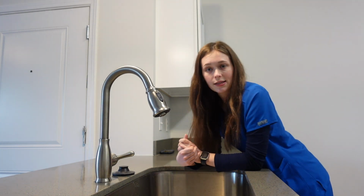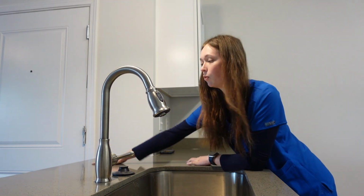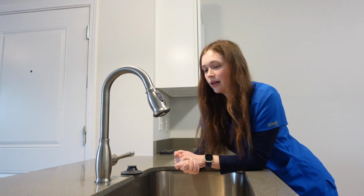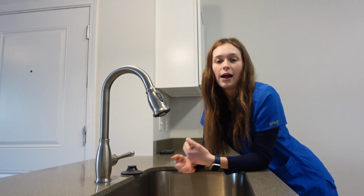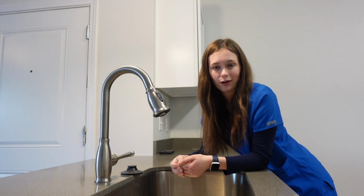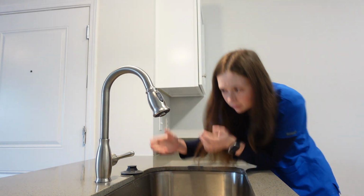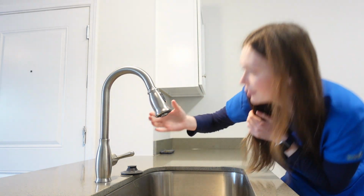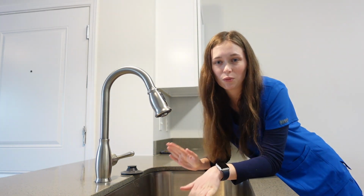But my grandparents did say they have some bar stools they could give me. So my plan is to put one right here and one right here, and that'll kind of be like our dining table. And then my actual folding table, I'm just probably going to give to my boyfriend because he's been needing a table anyways, and I don't really have a need for it. Why is this working? Okay, there we go. So that is the plan as far as dining room, you might have been wondering.